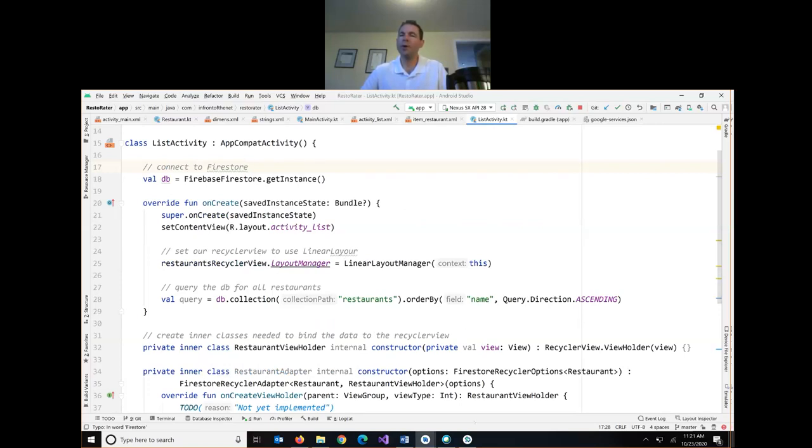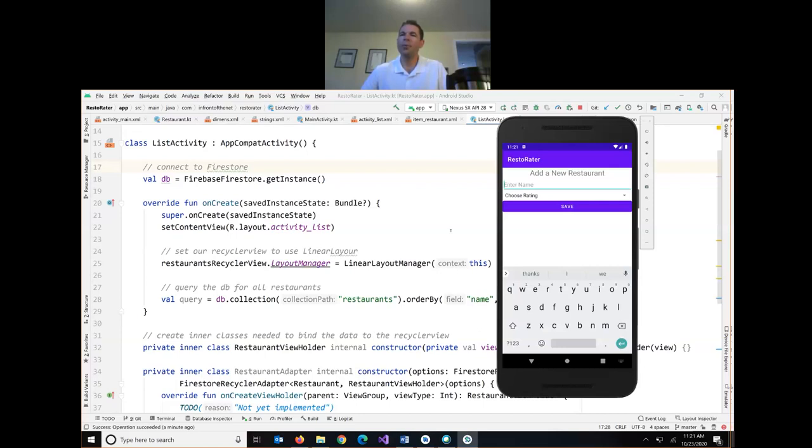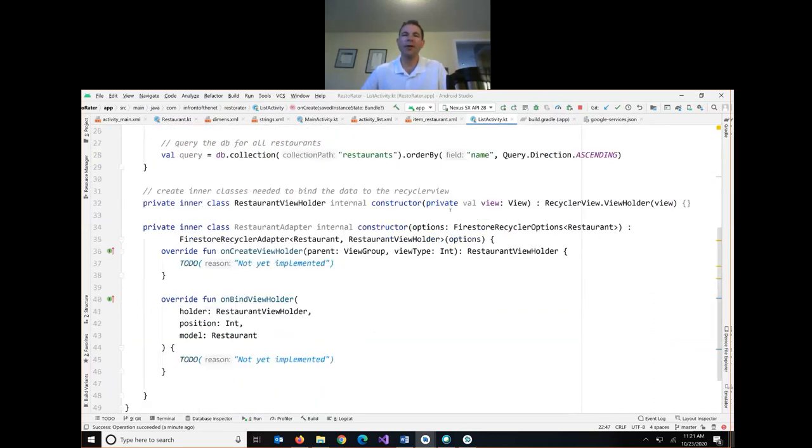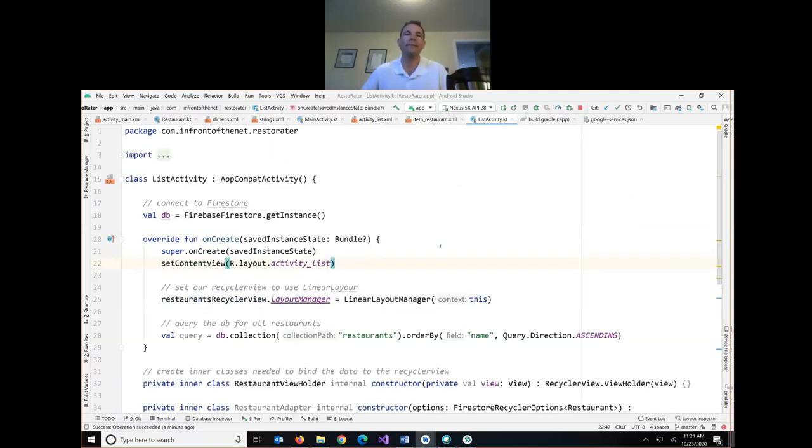It's loading my form, but I'm going to change my Android manifest so that it loads our list activity by default instead. And now that I think about it, it looks like we hadn't quite completed the code to populate our RecyclerView. So let's do that first.